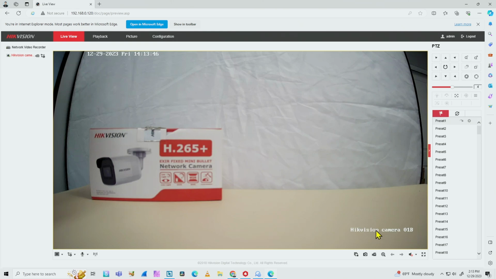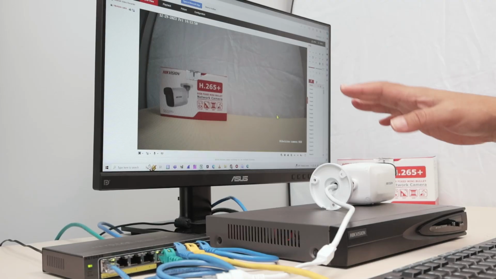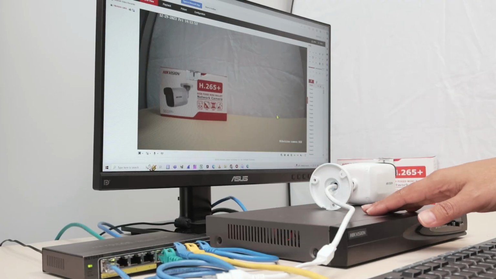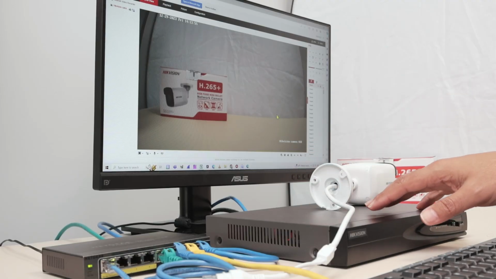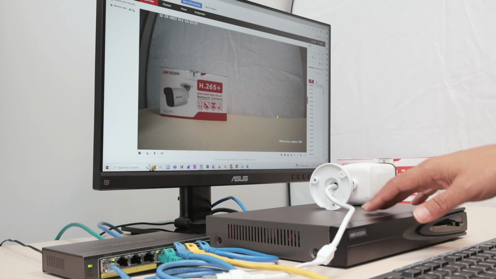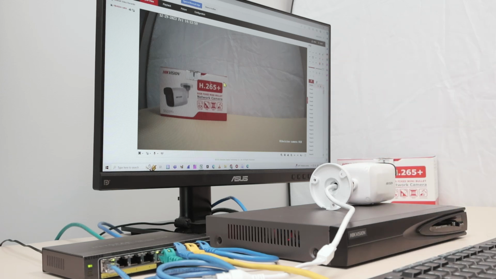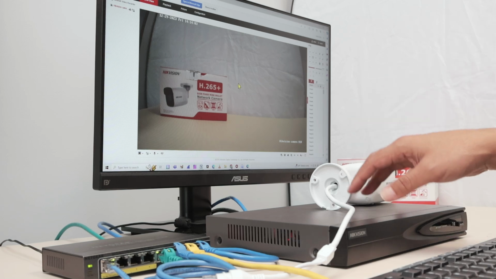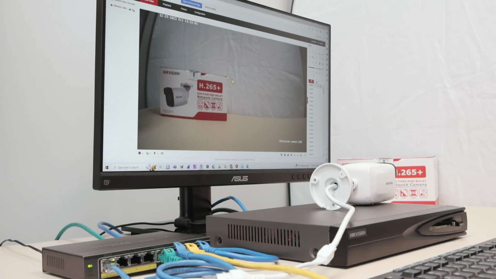If for some reason it's not working via web interface, you need to do the configuration via monitor, directly via a monitor connected to your Hikvision NVR, okay? That happened to me before. I was changing here via web interface and it was not working. So what I had to do is just load the interface from the NVR, okay? Let me just do that.